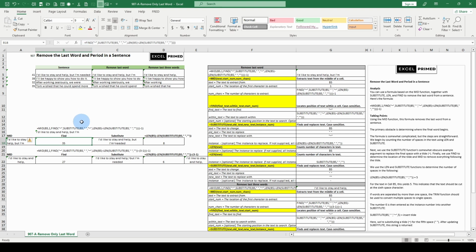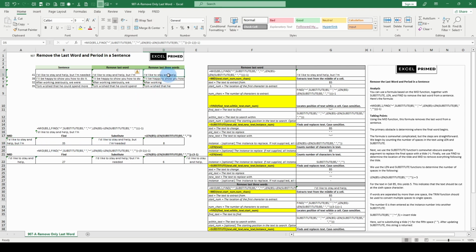What are we going to do? FIND. We're going to use that 35, because how many words are we going to keep? We're going to keep that FIND, and we're going to subtract 1. Why? We want to get rid of that space. In other words, we want to get rid of this tilde. Here we have B5, and then the start number, 1, and then here, F9, 34. You see this 35? That includes the tilde, and then we get rid of the tilde, and that's what we got. Take it one step at a time.